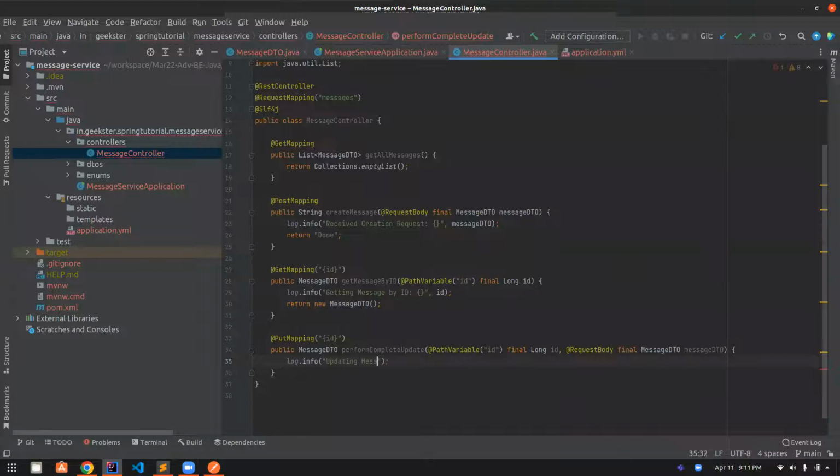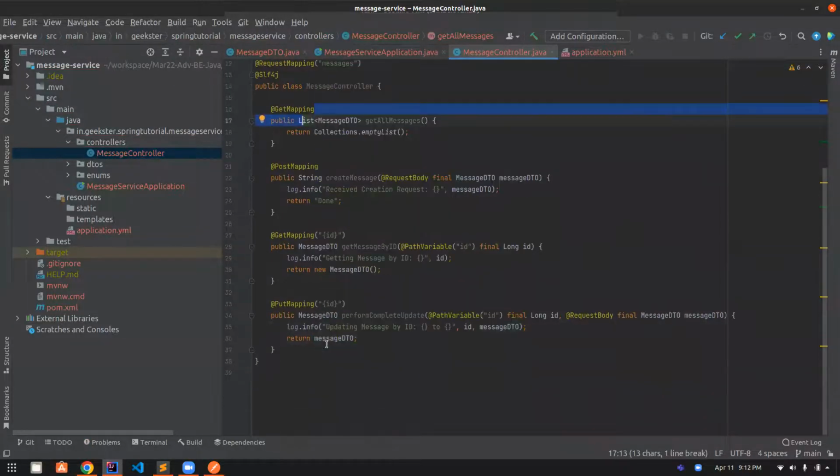Updating message by ID to, okay, two placeholders. So first thing is the ID. So I'll pass the ID here. Second thing is the message Dto. Done. And then I'll just return a blank message ID. Or I'll just return this entire message Dto, whatever I'm getting. Done. Okay. Don't worry about the implementation. Just worry about these annotations, what I'm putting here. Okay. This is a put mapping.